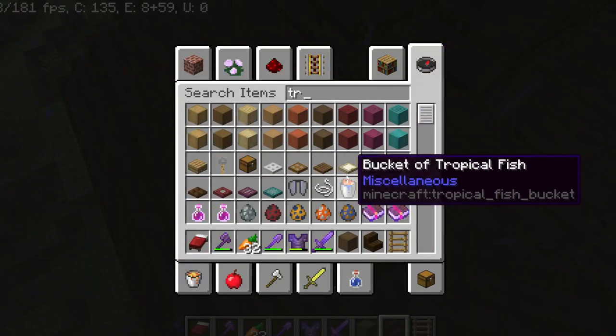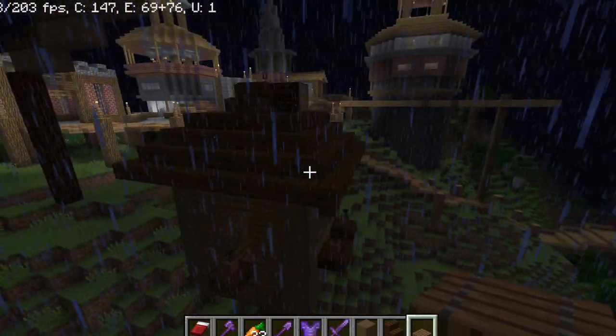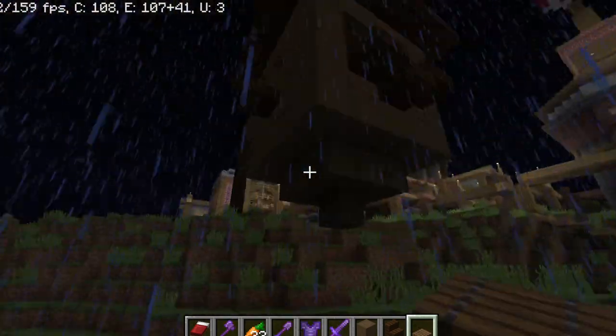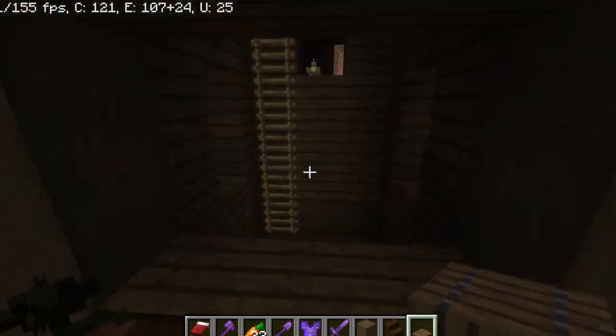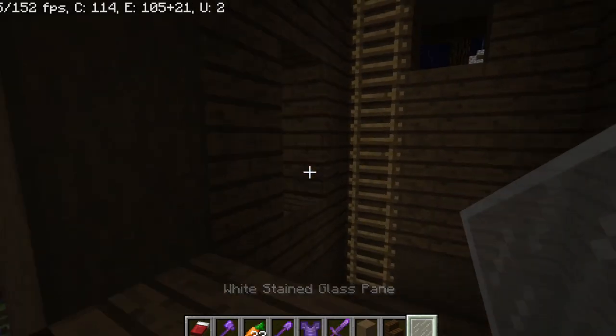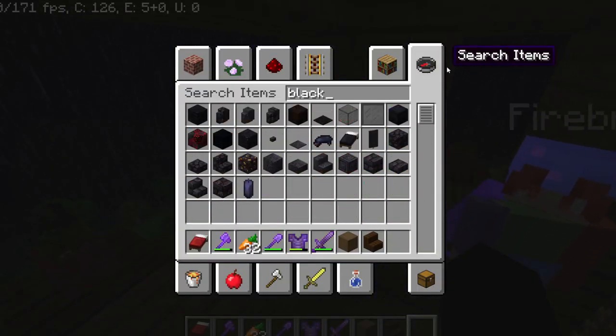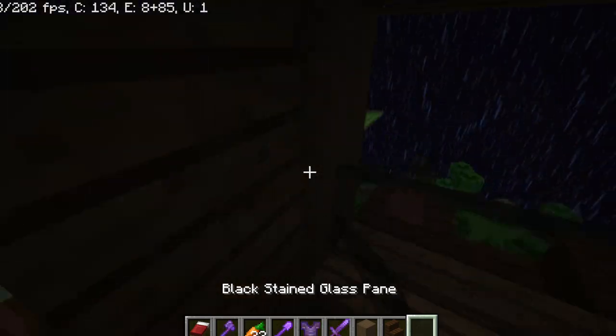Wait, what? Hey, yo! Look at the bottom of it. This looks like a stinky puppet. Do you want to do white or black glass? Or both. Black glass. Do you want me to fill this up?